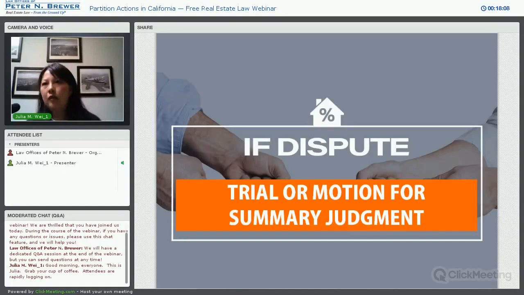So if, however, you aren't able to arrive at a stipulation, then you will have a hearing or a trial, or you can bring an MSJ on the right to partition. Again, this is more for the court to evaluate your eligibility for partition. So if you are a co-owner and you haven't waived the right to partition, you're eligible for this remedy. And so this is a fairly routine motion or routine offer of proof that you will make to the judge.